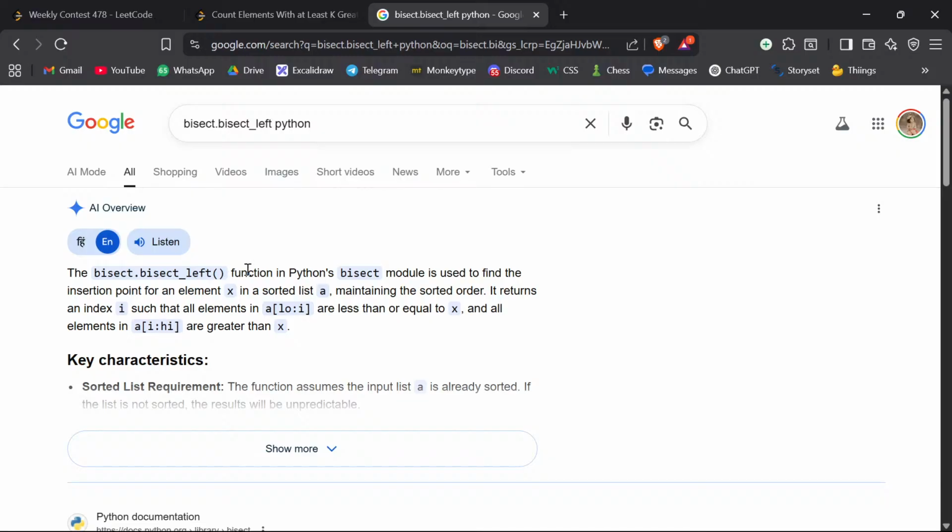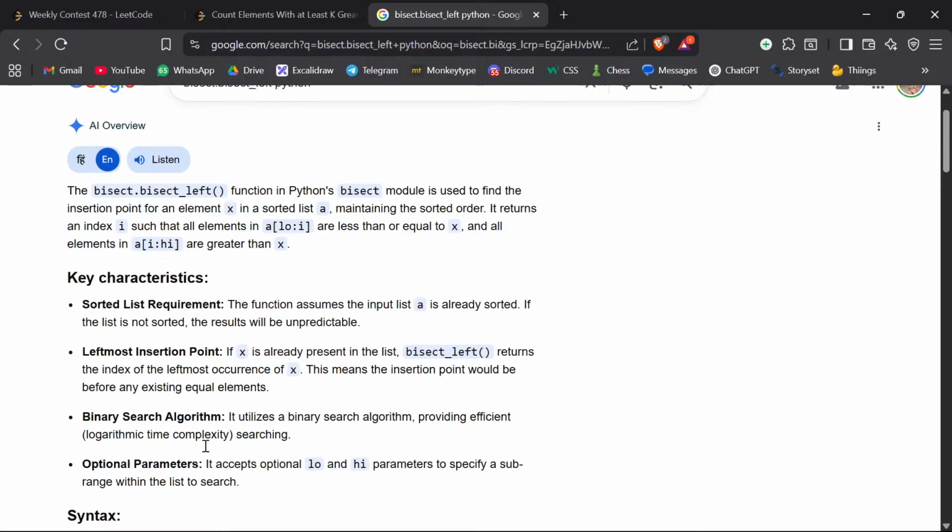The bisect dot bisect left function in Python's bisect module is used to find the insertion point for an element x in a sorted list A, maintaining the sorted order. It returns an index i such that all the elements in A to the left are less than x, and all elements to the right are greater than or equal to x. Okay, this is the function.